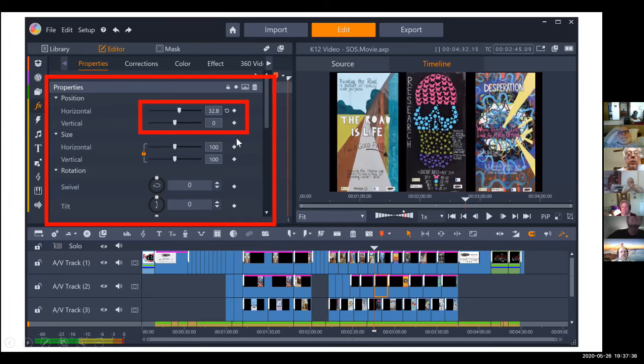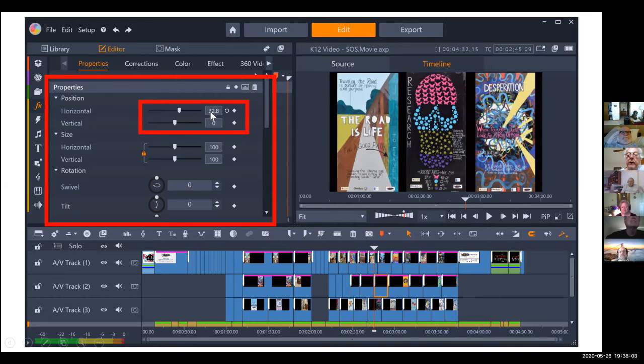And I want the vertical to stay 0 and the size of it to be 100%. All my images on this video related to these banners are exactly the same. I've had the staff make them exactly the same to be consistent, so I didn't have to deal with that in the video. That's why I'm at 100% and 0 vertical.